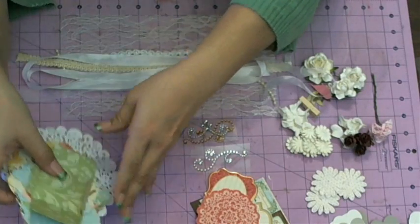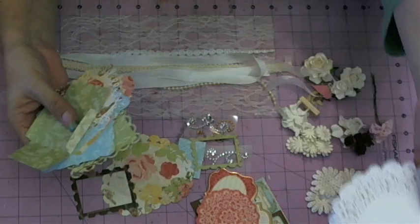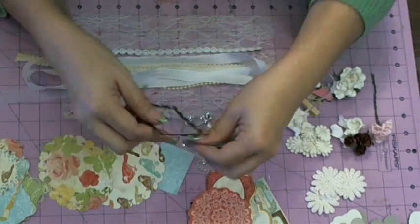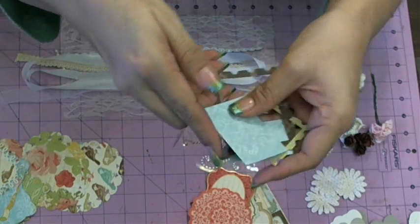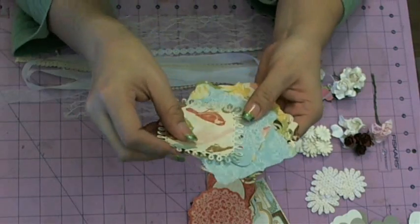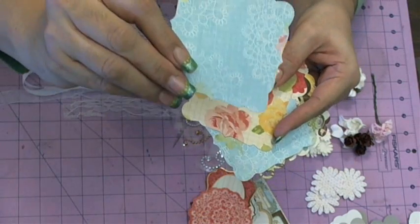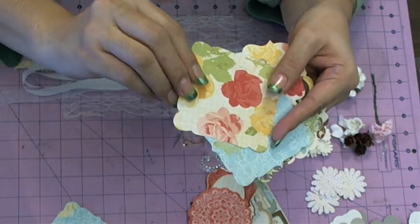Then you will get 2 little doilies. I'm on thumbs today for some reason. You will get a little envelope, 2 of the Sizzix die cut stamp, and I'll show you how I use them on my mini. And then you get 10 of these. You get one that I pre-cut using the Martha Stewart, and then these. And these are also the double-sided, so they will go perfect.